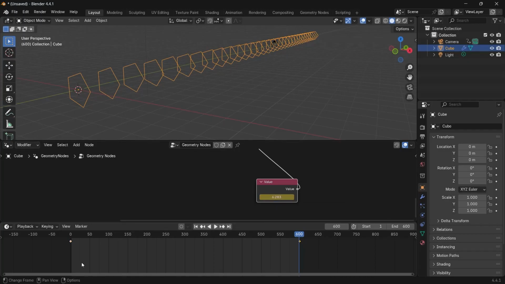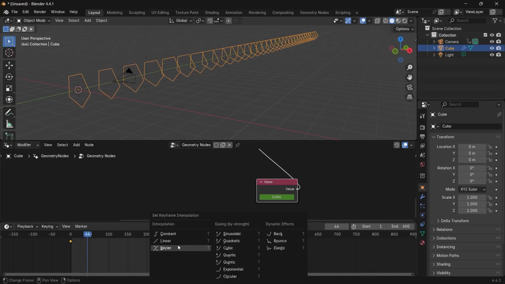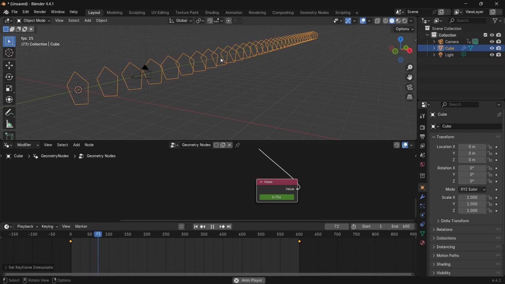So now that we have these two keyframes, it's going to be the same thing where it starts off slow, speeds up in the middle. We don't want that. So we're going to press A, T, and then linear so that we get a smooth rotation throughout the entire duration of the animation. Now this rotates by one full rotation. We don't necessarily need it to rotate that fast.